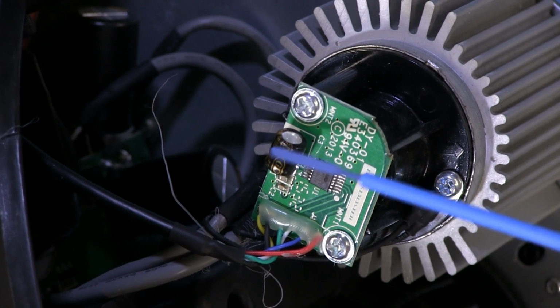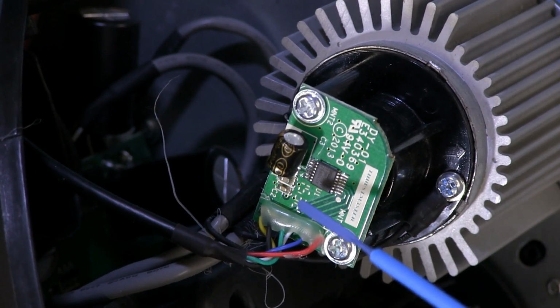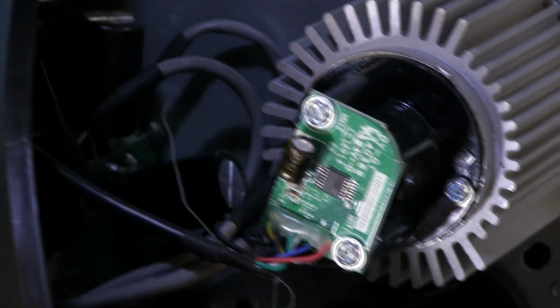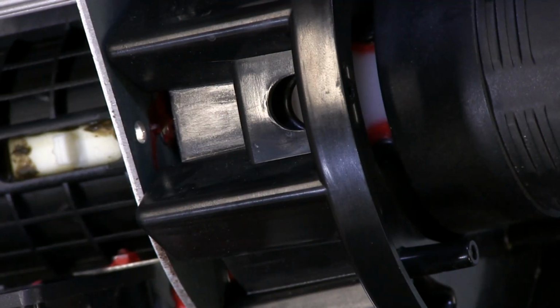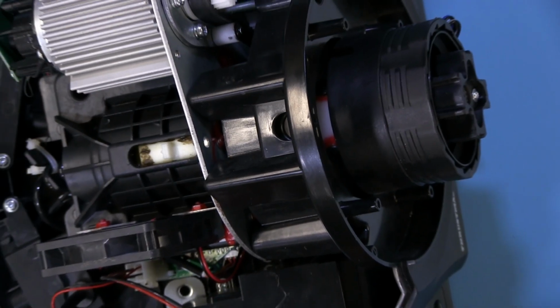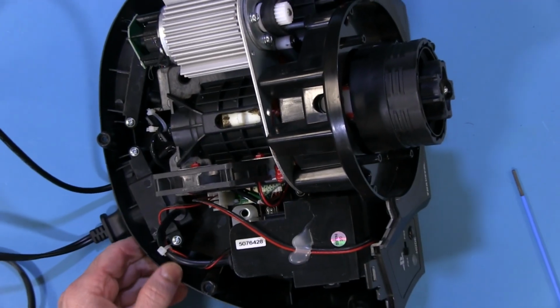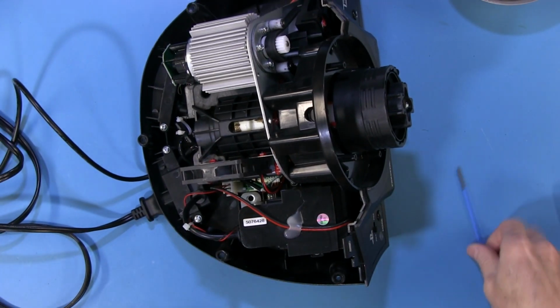So big capacitor over here for filtering and to keep the noise down. A couple of surface mount capacitors, not really much to see there. So also we're going to zoom back out and take a look at how this power gets in here.